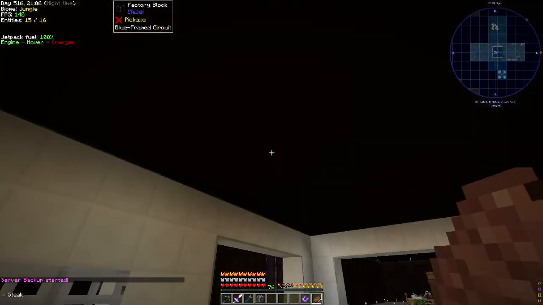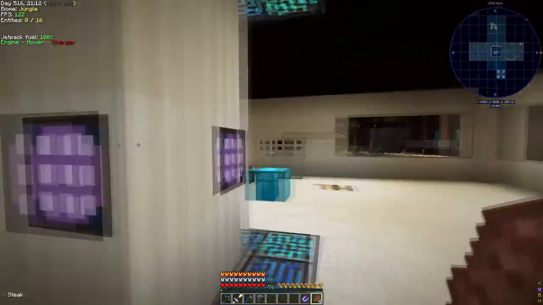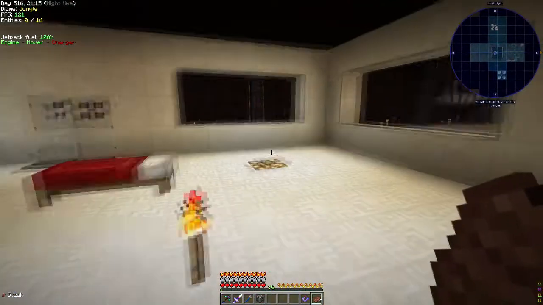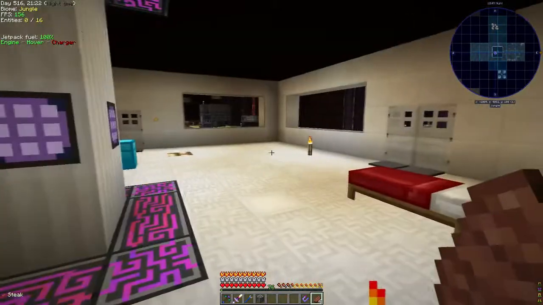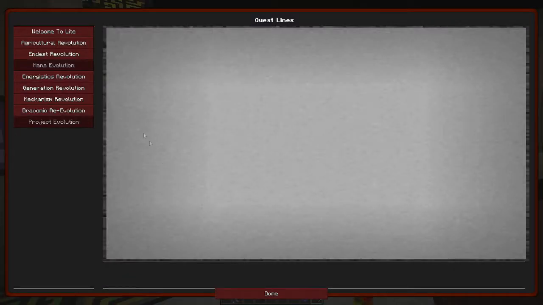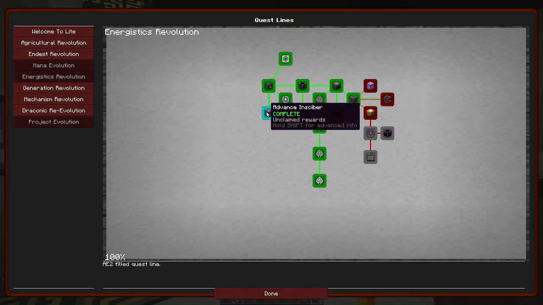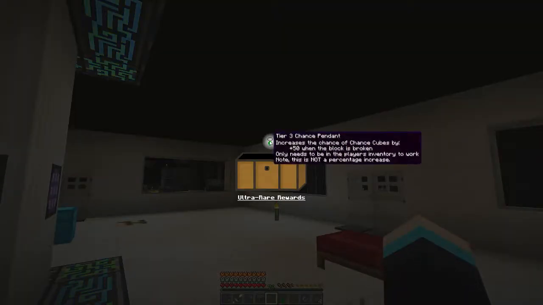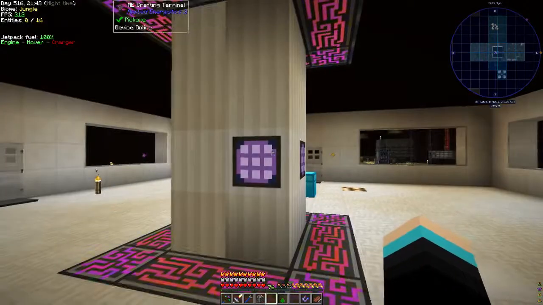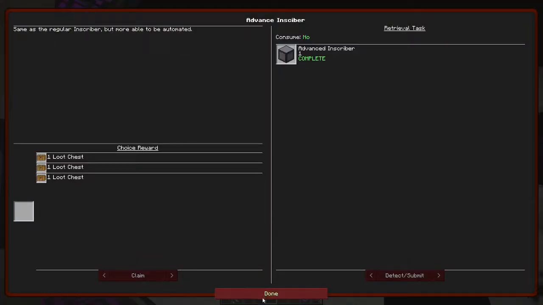Okay, so we're going to do today a little bit of AE2 auto crafting. So I'm going to the old questing book here, and since I made the advanced inscribers from AE2 stuff, we'll get a loot chest. Claim it. Open it. Bleh. Really? So, yeah.